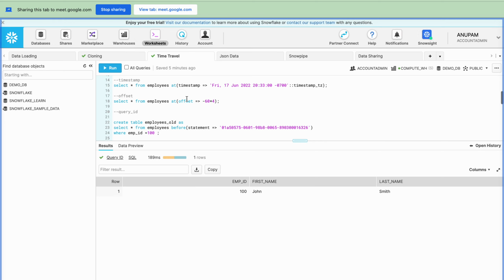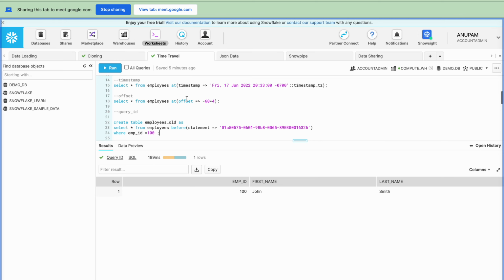Because whenever you are going to work, most of the time it will be Enterprise only, and with Enterprise, time travel comes with 90 days. You are not switching between Standard, Enterprise or Business Critical edition. It will be one edition for you to work with, from start to end in your company or with your client.